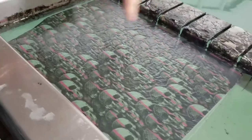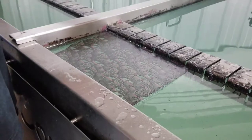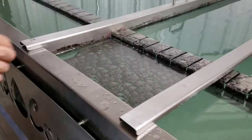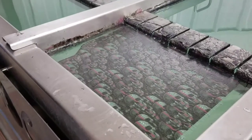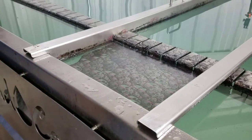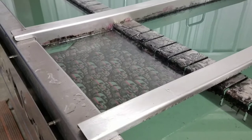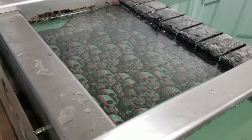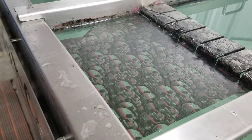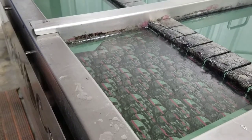We got a little bit of water right in here — not really a big deal, we'll just miss it and dip over in this area. Everything looks good; we've got about 20 to 30 more seconds left. We'll get some gloves on. One thing to make sure of: if you do get a bubble in it, try to get it out as soon as possible so the film doesn't rip or tear when you're trying to blow it out.